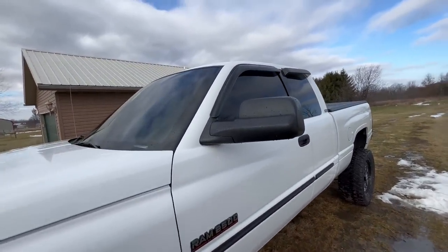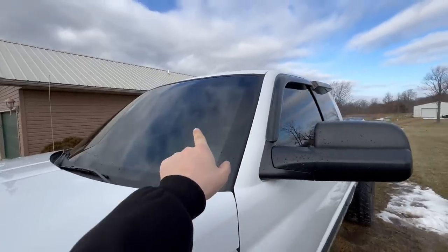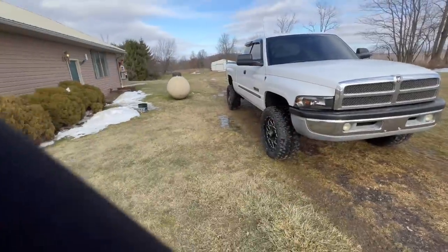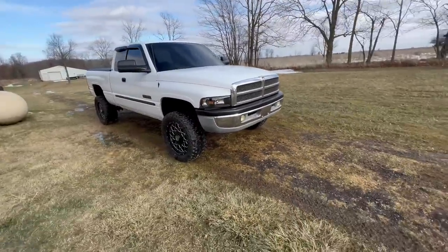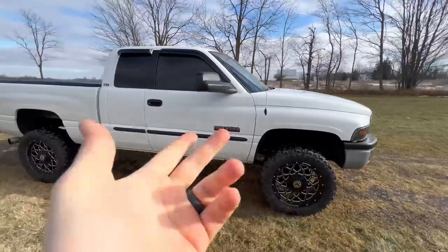We did 5% on the sides, 5% on the back, and 15% on the front windshield — very dark tint. Upper and lower ball joints, U-joints, all that good stuff is all good to go. Steering is nice and tight, like it should be, and alignment's all good. The thing drives awesome.